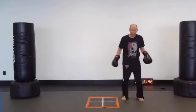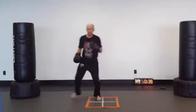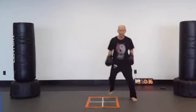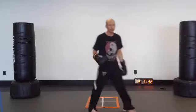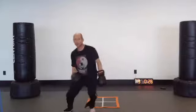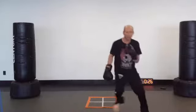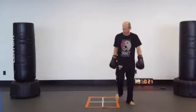So if you count your right foot, 1, 1, 2, 1, 2, 3. And then all the way back, 1, 1, 2, 1, 2, 3. Without the ladder, it'll look like this. 1, back, 1, 2, back, 1, 2, 3, all the way back. 1, back, 1, 2, back, 1, 2, 3, all the way back, right?